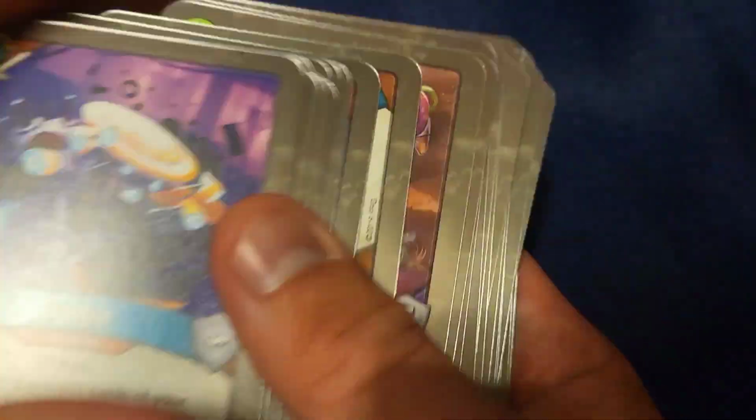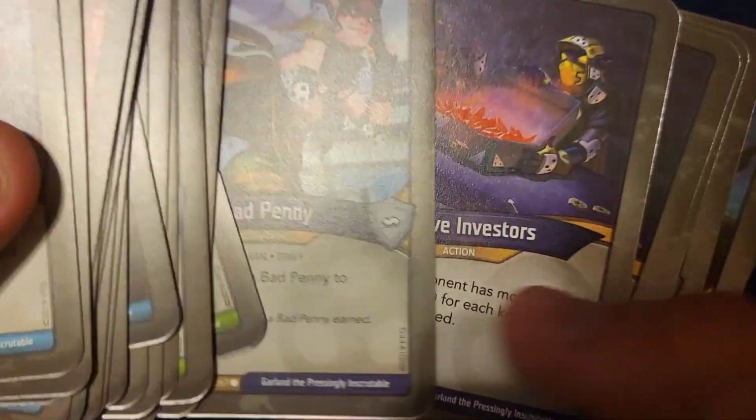Okay, so let's talk about this. I think this is probably at best a 40% rated deck. Not very high. The Shadows is just a bad penny. Furtive Investors 3 times. Not much stealing either. It's just rough. Scally Caper is really nice.